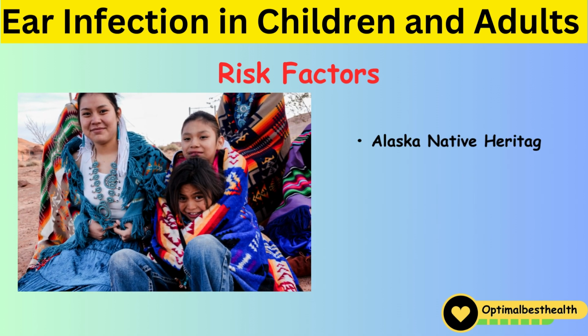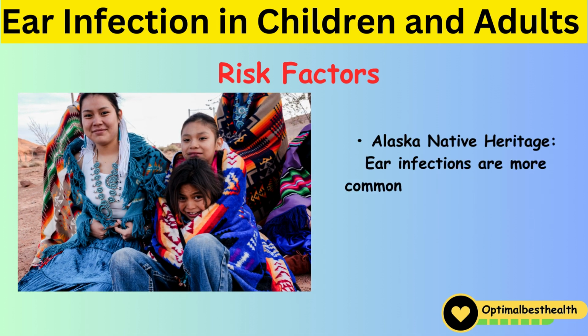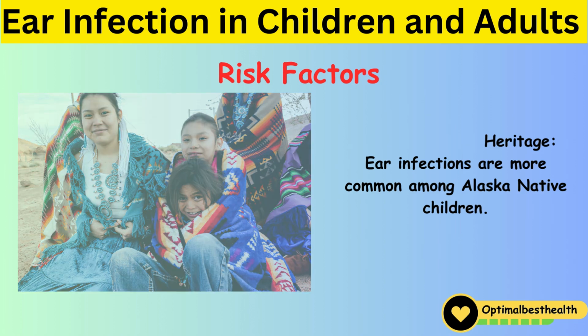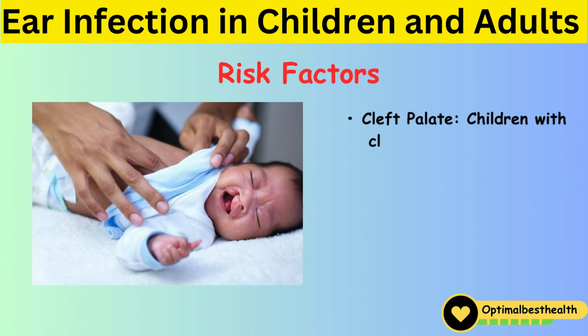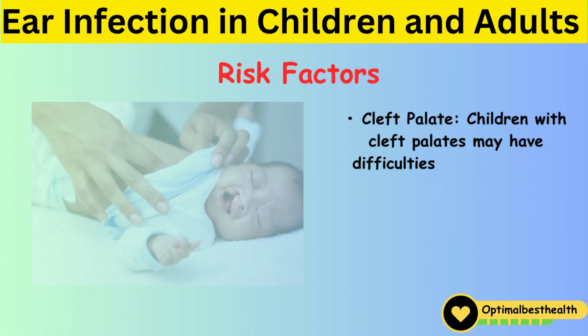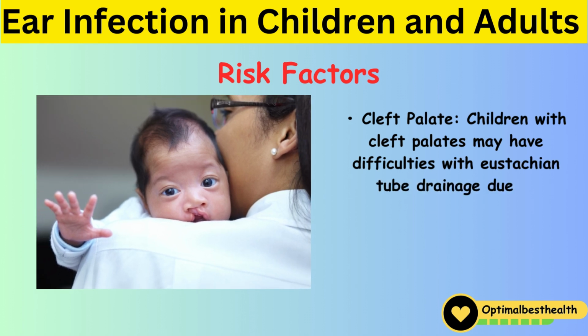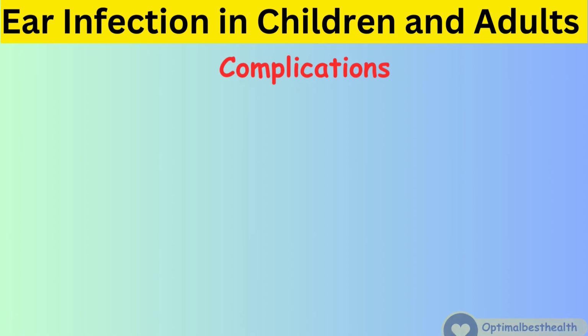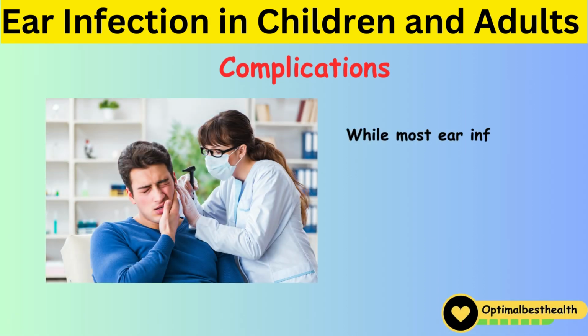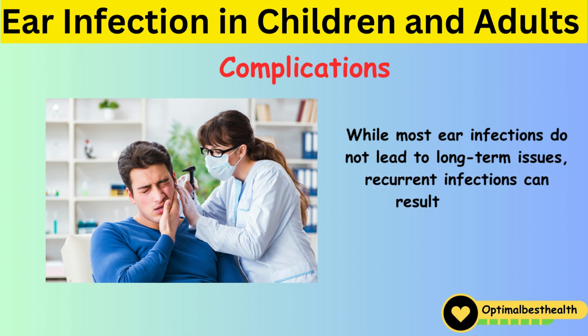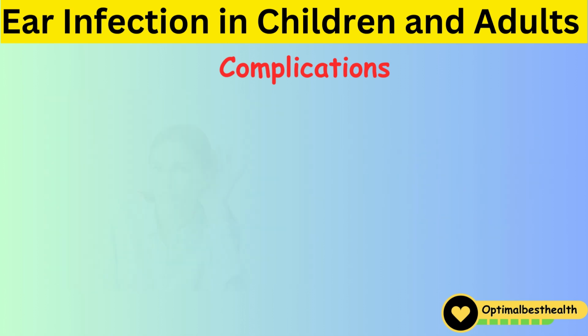Alaska Native heritage. Ear infections are more common among Alaska Native children. Cleft palate. Children with cleft palates may have difficulties with eustachian tube drainage due to differences in bone structure and muscle function. Complications. While most ear infections do not lead to long-term issues, recurrent infections can result in serious complications.